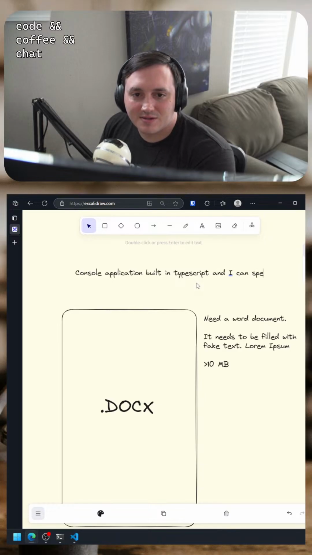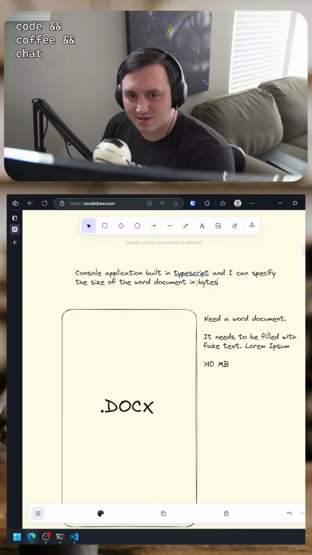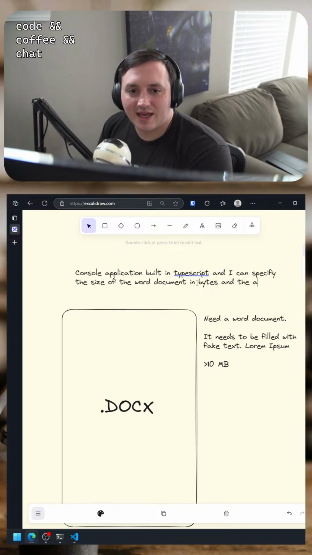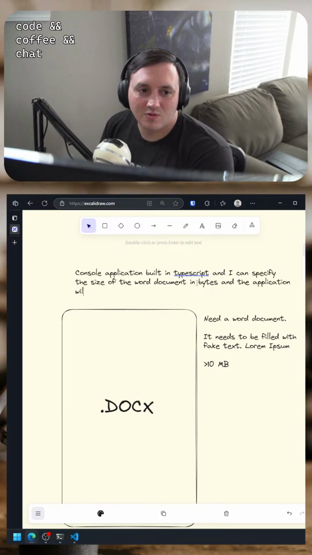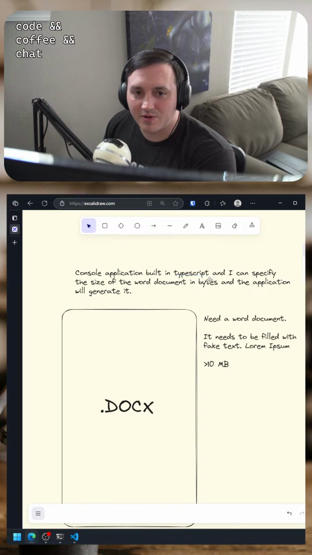And I can specify the size of the Word document in bytes, and the application will generate it. That's basically what I want to do.